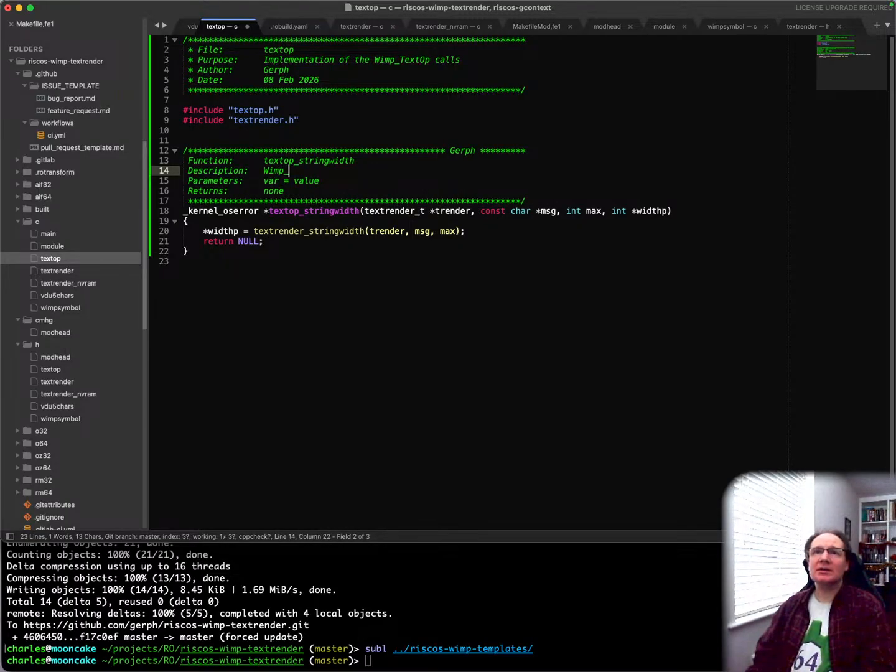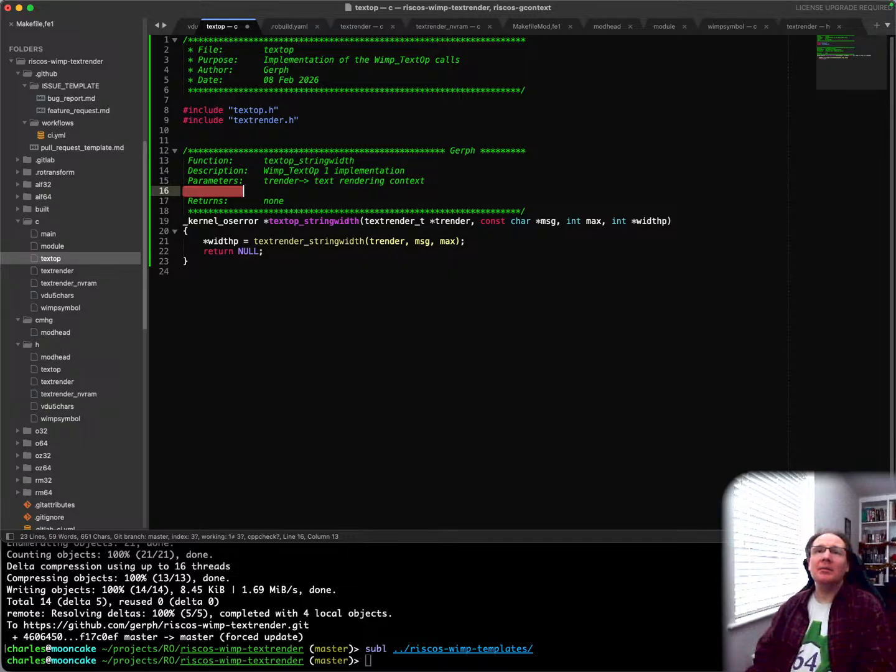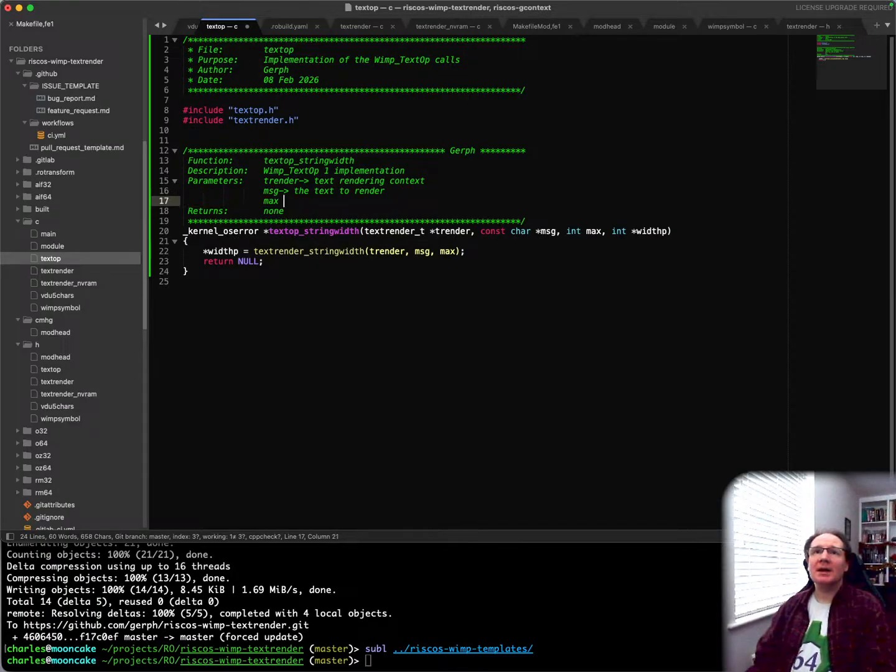Wimp underscore text op 1 implementation. To render text rendering stuff. Context, that's what I wanted. Message equals pointer to the text to render. Max equals the limit, or what is it?